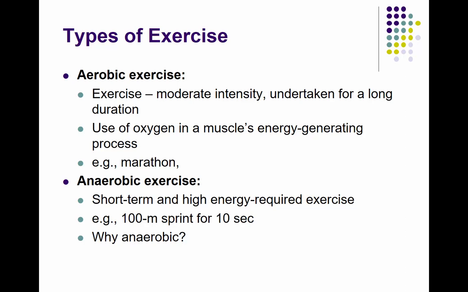For somebody running a marathon, when they just start the marathon, are they using type 2X and then later? No, at the beginning, the early stage of a marathon, they usually use type 1 and type 2A fibers, and then at a very later stage, in order to maintain the activity and intensity, type 2 fibers join in and start to work and try to make ATP.